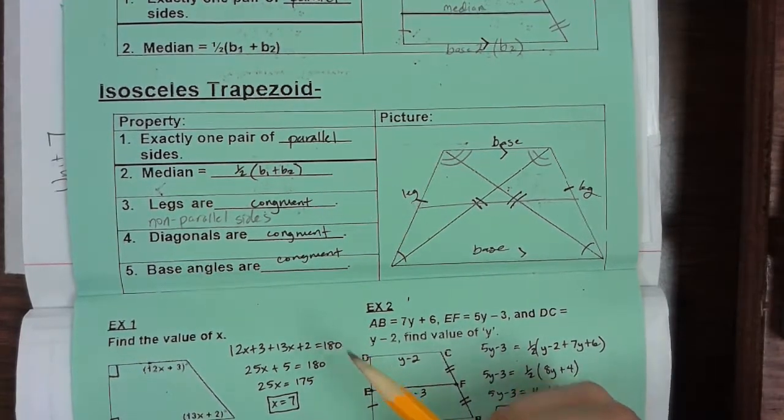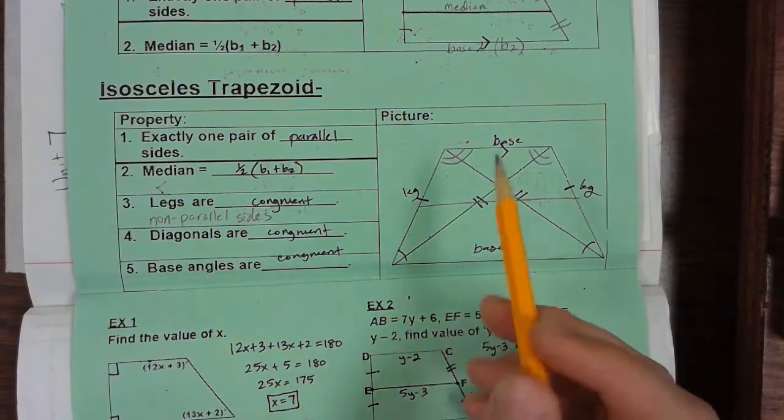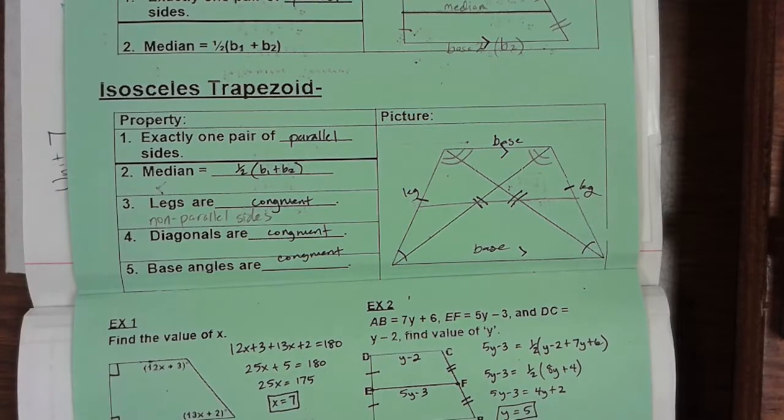Now with this one, the base angles, first we need to identify what is our base. Our bases in our trapezoids are going to be our parallel sides. So oftentimes it'll be your top and your bottom, although sometimes they may turn it a different way. Your base angles are also a little bit counterintuitive compared to what the rest of them have been. Normally we've been saying the opposite angles are congruent, but in this one, the base angles are congruent. And what I mean when I say this, the base angles are going to be the two angles on either one of the bases.